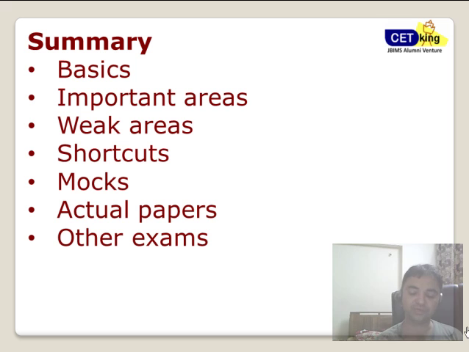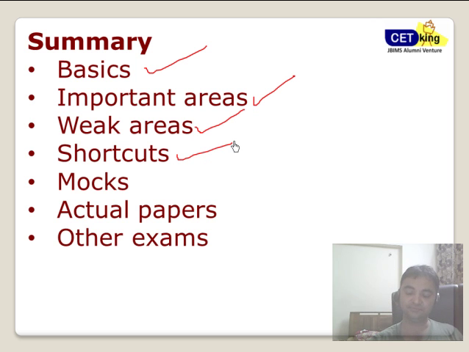Fine. Now what I want to do in the last few days before your exam. The objective of this workshop is that I've taken day 1 of the exams and you are going to take your exam after a few days. Now in this time, what to do and what not to do. What to do is basics. I've told you there will be 7 to 8 questions which will be based on your solved examples or easy questions, all the important areas which I've discussed in my earlier video.